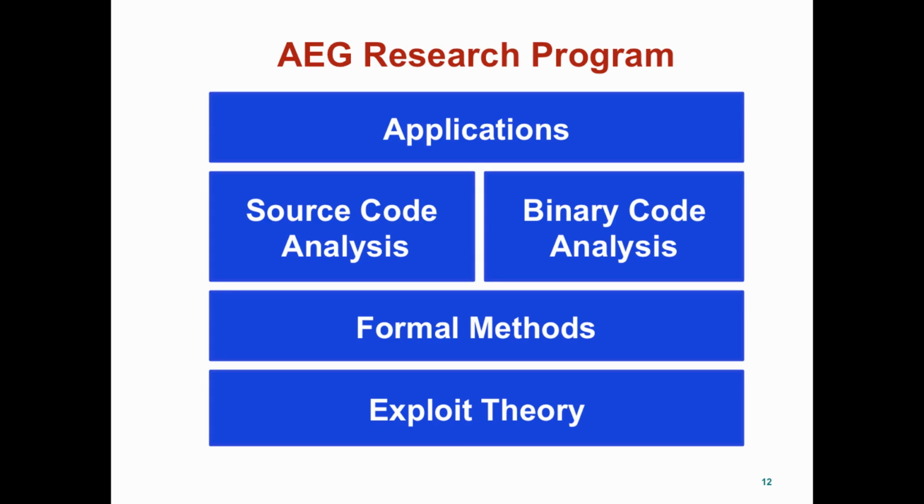So what is our research program? Well, we really have a tiered approach. The first thing we want to do is characterize mathematically what it means to exploit a system. I call that exploit theory. Our current approach is, once we characterize things mathematically, we use formal methods to check whether or not a program is exploitable. Now, we don't just apply formal methods and expect them to work. Typically, you run into many, many challenges, and so what we do is we leverage source code and binary code analysis to inform our formal methods to make them scale and work in our problem setting better.